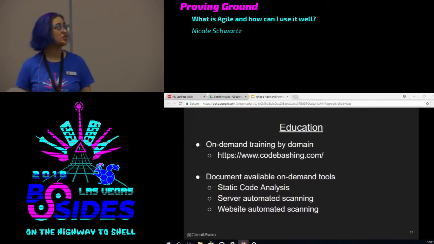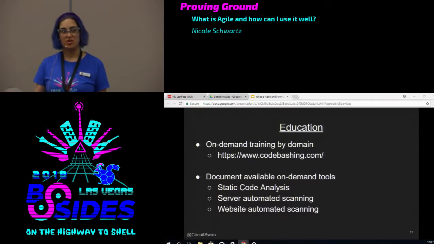All right, education. Everyone has the stuff that when you onboard a developer, you have to learn this, you have to learn that, you have to go through this little training course. Well, that's all very generic to the company usually. Can you work with the onboarding team to get very specific stuff so that PHP or C# secure code training can be involved as part of that onboarding process? This way developers know what security is thinking about when they start coding. There's things like codebashing.com, which is a resource. There's a lot of resources out there, or if you have your own internal team that can build something, you can make something in-house, but you don't have to.